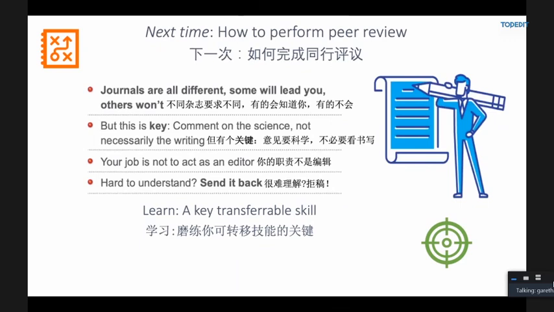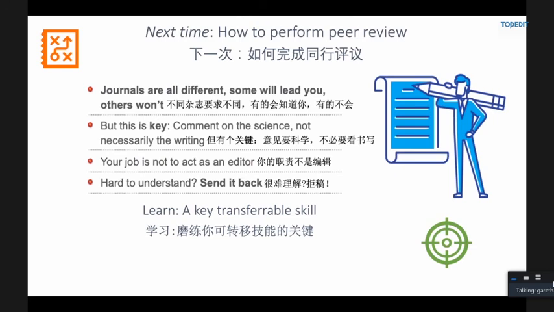We will talk in one of our later presentations, the next one in this series, about how you can do peer review successfully as an academic researcher. You're often going to get asked by journals to perform peer review, to actually do it for a journal. Today, we've talked about how you can manage the peer review process. Next time, we're going to talk about how you can do a good peer review. Some journals will help you, many won't. Journals are all different.